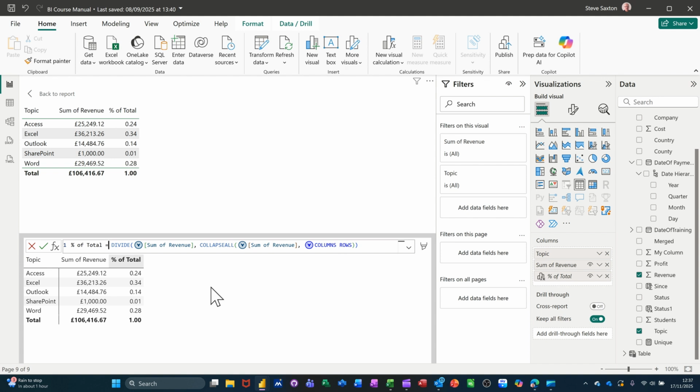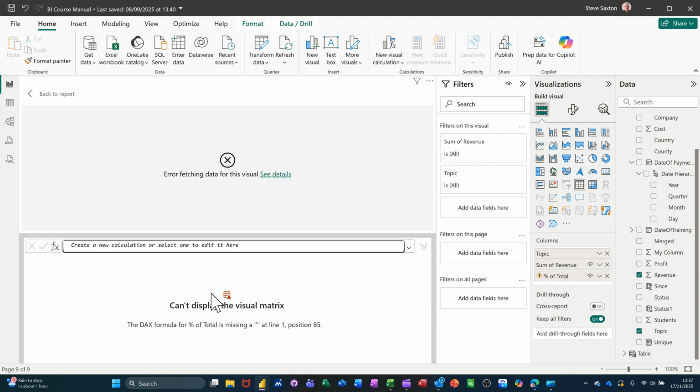So format, open the bracket on the format function, go right to the end of this function, do a comma, and then inside quotes you put the format you want, open quotes. So I want 0.00%.